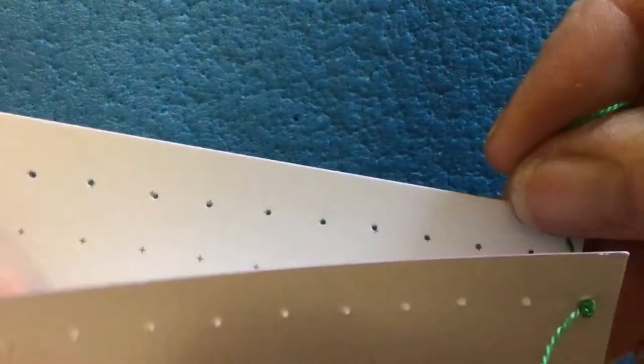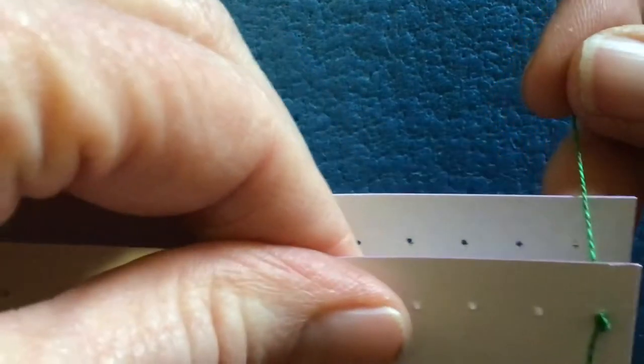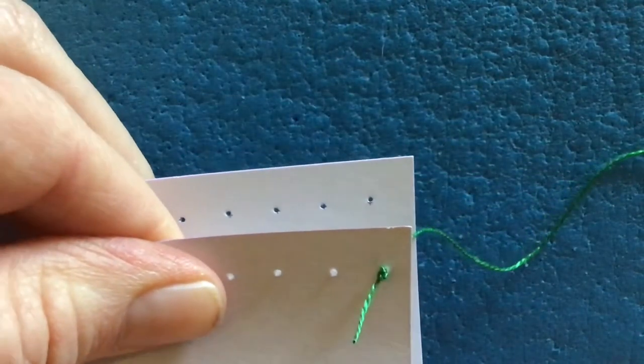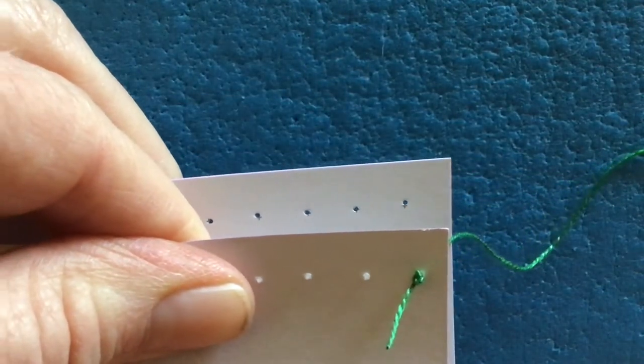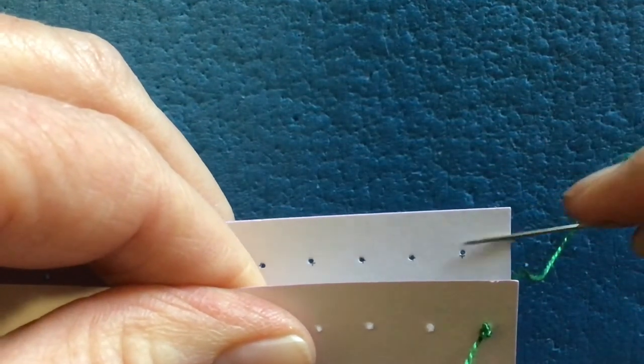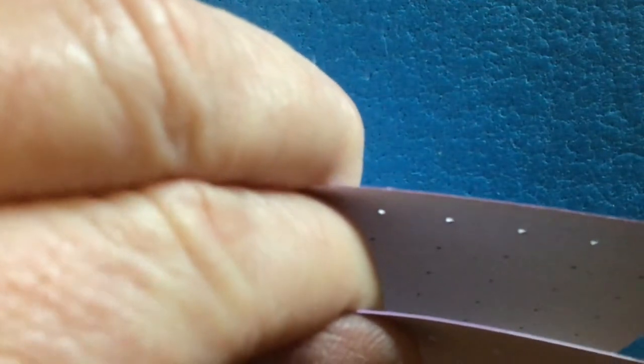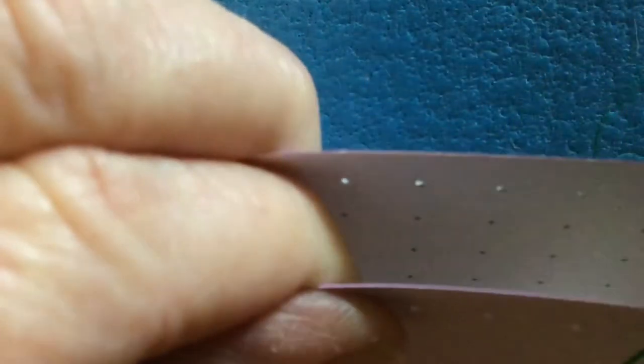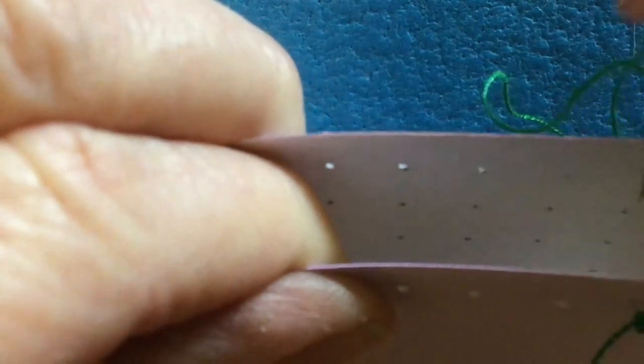Now I'm going to go over the back of my second card. My second card has again the good holes are on the inside. Those are the two. I'm going to have my thread go around the top and into the center.